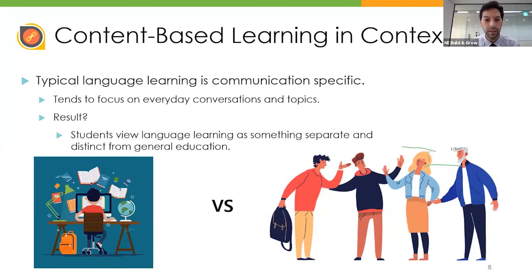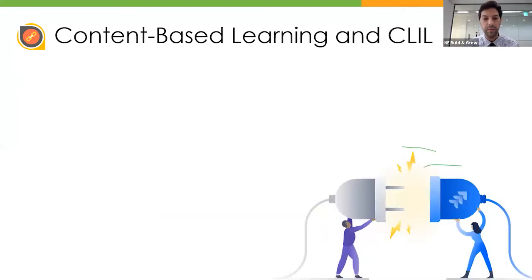And so, yeah, students view language learning as something separate and distinct from general education under kind of normal circumstances, right? But the cool thing about content-based learning is that you're getting the best of both worlds. So you're getting to teach students according to actual substantive material, the way you would teach a science lesson or a math lesson or a literature lesson. So the topics are inherently interesting and kind of spark the students' curiosity, but you're doing it specifically in the framework of language learning. So the flexibility that you have is giving you the best of both worlds.